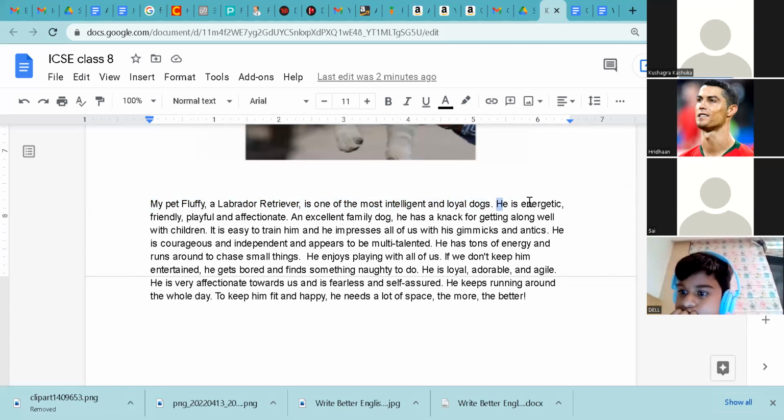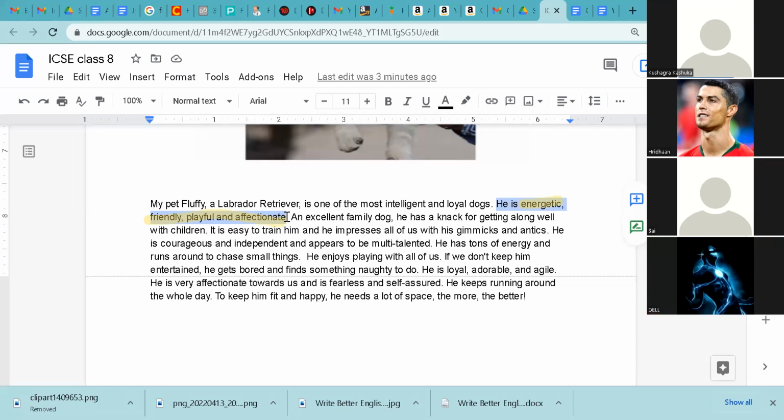All right. So in this sentence, I have made use of 4 adjectives which are accurately drawing a picture in your mind. It is telling you what kind of nature my dog has. In this particular paragraph, children, I have not focused that much on physical appearance because I've already taught you this thing. Now I'm focusing a little more on other aspects. Okay, Janvi, please avoid doing that on the screen.